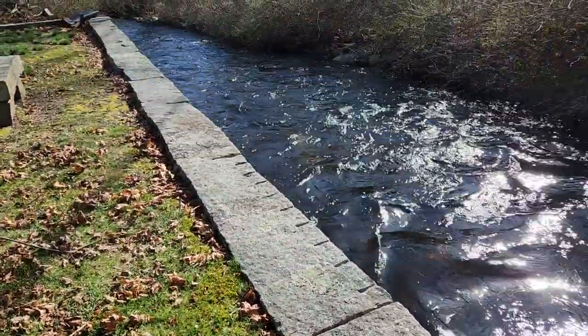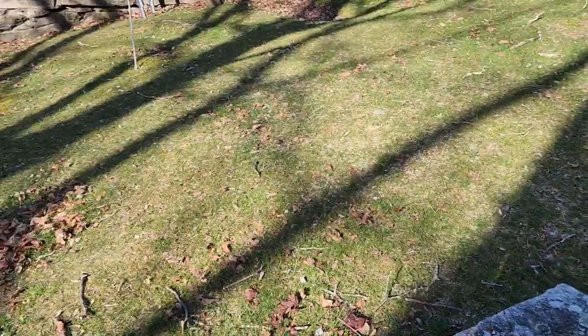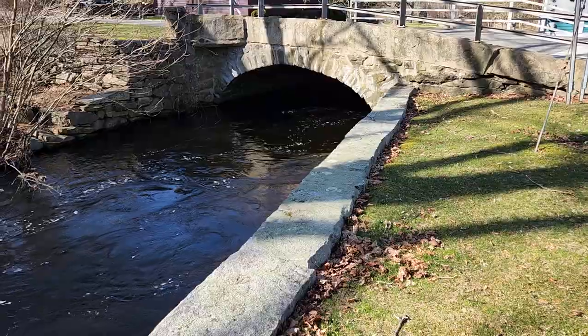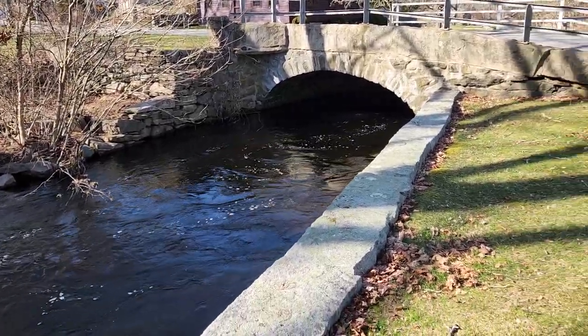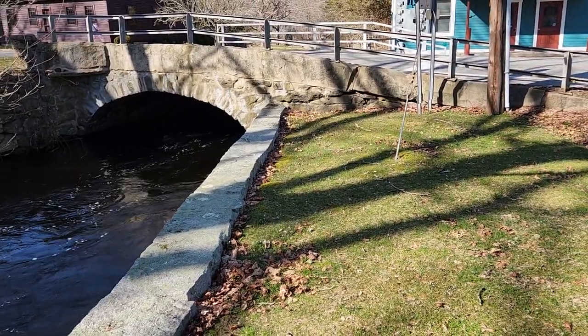You can also just move up and down the park here to see if you can find a better location. Be careful if you're watching from the bridge. You're welcome to go over to the edge on the other side, but really be cautious there because this is a major road.